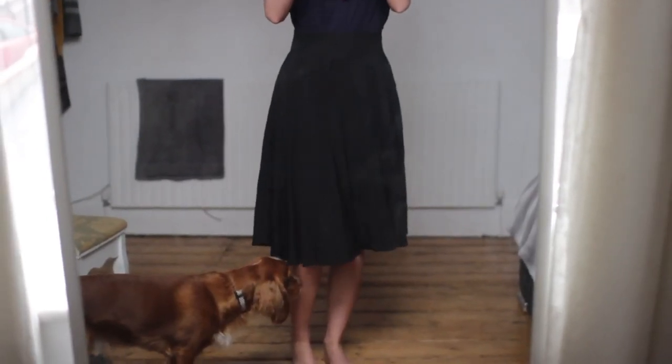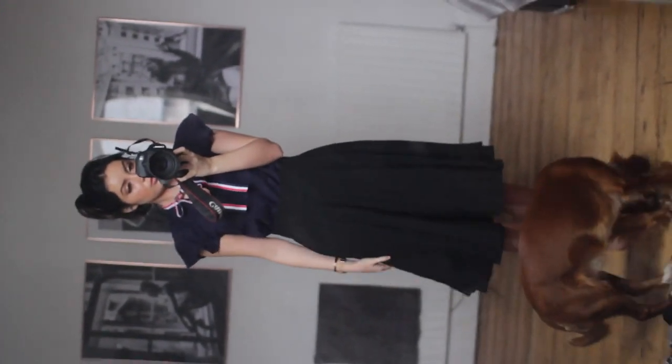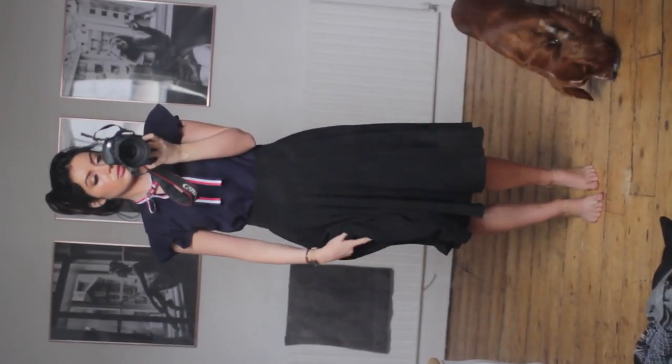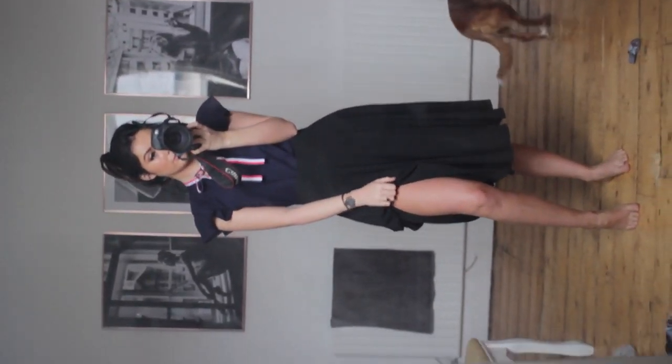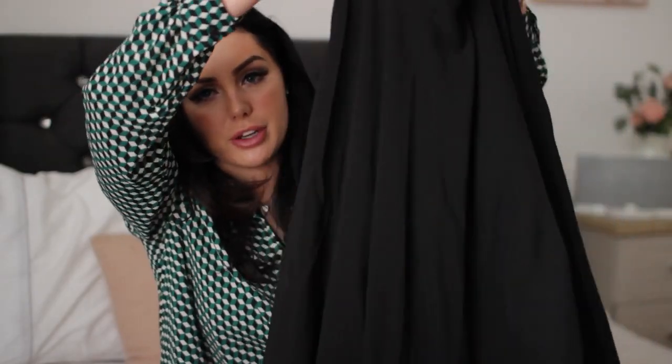I also got two skirts that are quite similar styles — really plain but different, I don't really see people wearing things like this. The first one is just high-waisted and you can see how it kind of flows down. The material is really nice, feels like really good quality. All the stitching is good quality, even the zipper is really good quality, which I think you can really tell if something's nice by the zip. I got it in a size small — I probably would have sized down to an extra small as it's slightly too big, but I absolutely love it. It's so easy to dress up with just a plain top, and because it's black, just throw some tights and shoes on and it looks gorgeous.